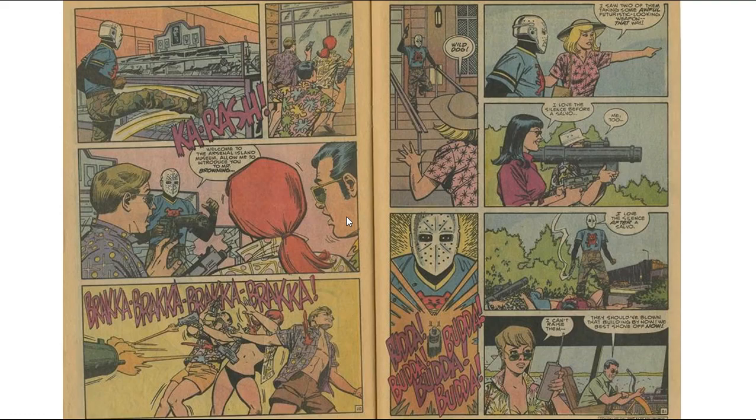bikinis and Hawaiian shirts. As much as they knew what the arsenal looked like, I don't know how many terrorists are cruising up and down the Mississippi wearing bikinis and Hawaiian shirts. But again, it's hard to say. Anyways, absolutely incredible to have this connection between the comic book world and the real world. Interestingly enough, a version of Wild Dog actually debuted, I had to look this up, in season 5 of the CW's TV show Arrow. So Wild Dog lives on. They haven't contacted us yet about filming this particular piece within the museum, but I would certainly be open as long as nobody kicked open any of our displays.